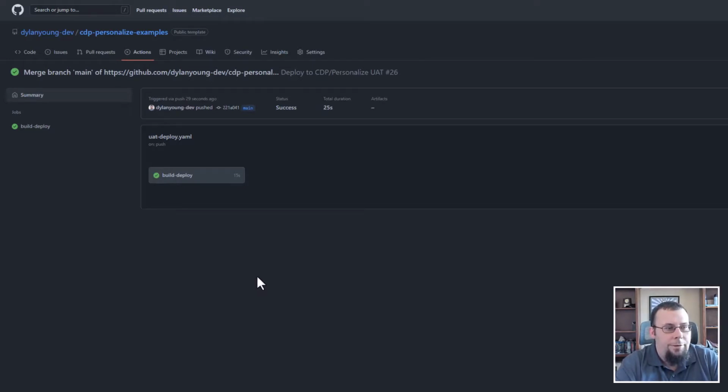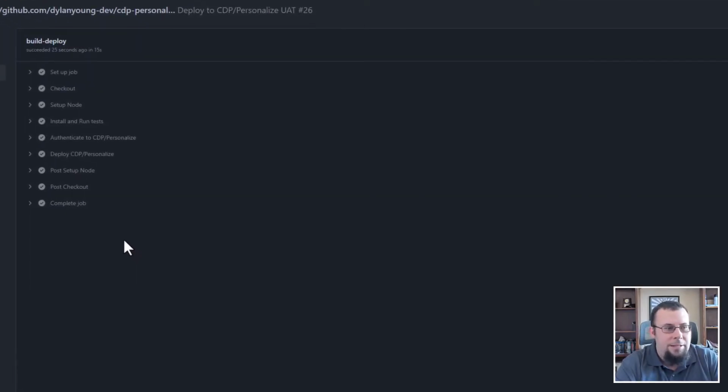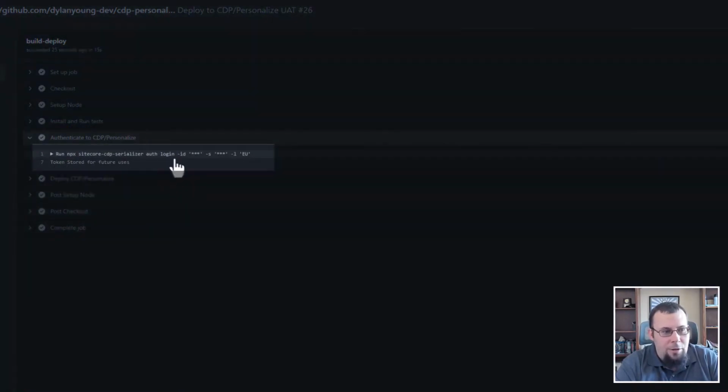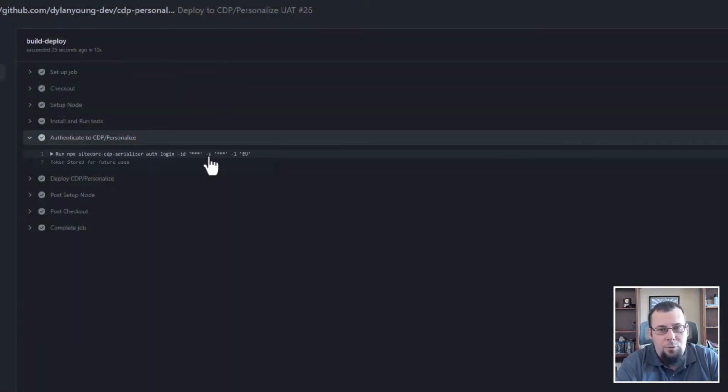And so we'll click on that build and deploy task that we have. And so you can see some of the steps it went through to run this process. And the most important one is just this authenticate process. So it just runs npx Sitecore CDP Serializer off login, and because it's passing that value from something we have stored as the owner of this repository, no one can see these hidden values of the ID and secret.